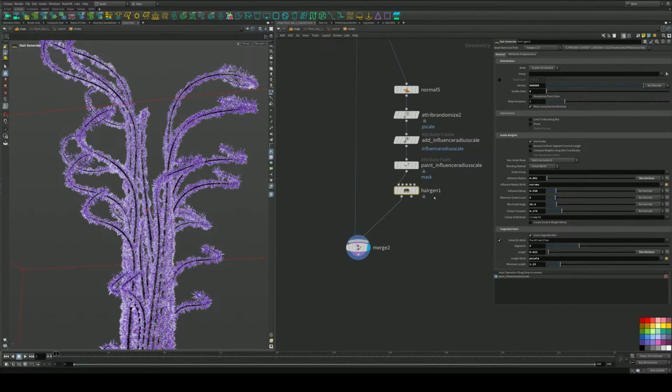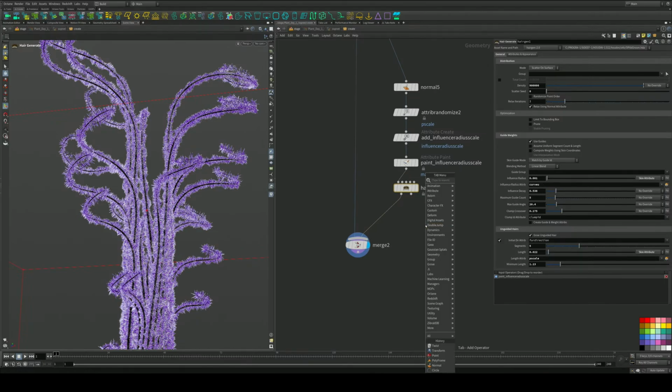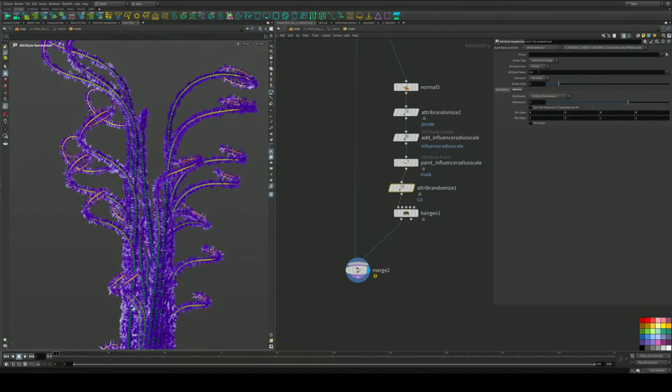All right, and then we've got to drive the thickness of this thing here. So the radius, it's using curve view. Is that what it is? Let's do an attribute randomize and see if we can use something else here.